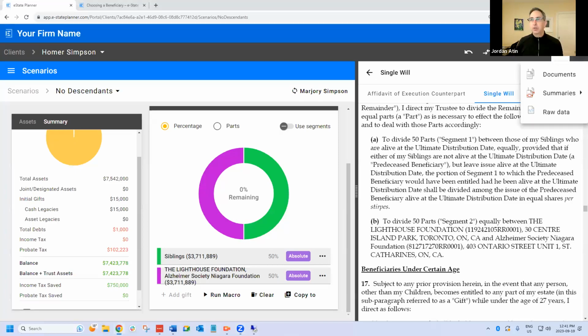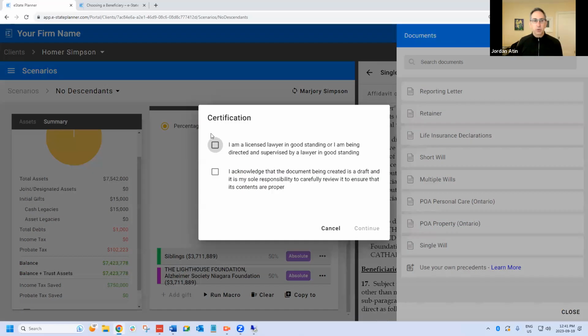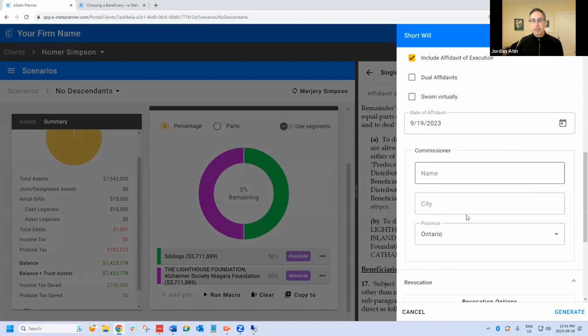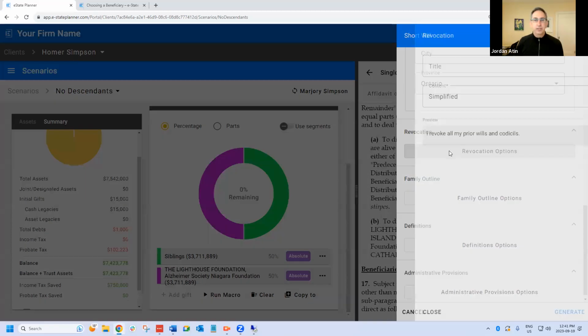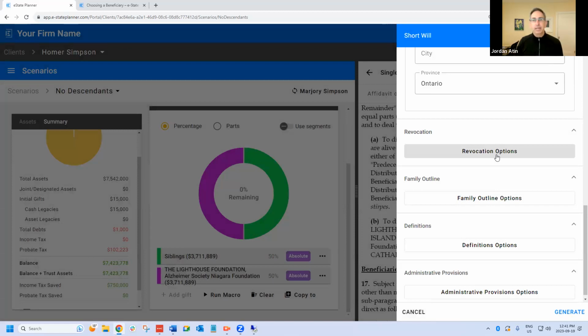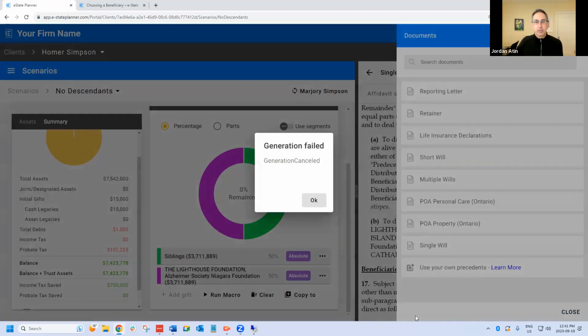I'll just show you that, but it's not quite yet ready. But when you choose a document, if you're doing your short will, and when these inputs are put in, they'll be saved with the client. So for this particular client, you wanted to change the revocation clause. The next time when you close this client and you reopen the client again, these will be still there, whatever you did last for that particular client. So that's one of the features that's going to be out hopefully by the end of next week.